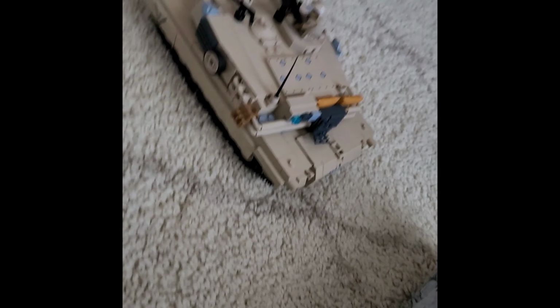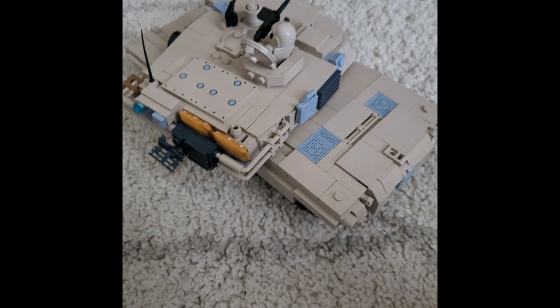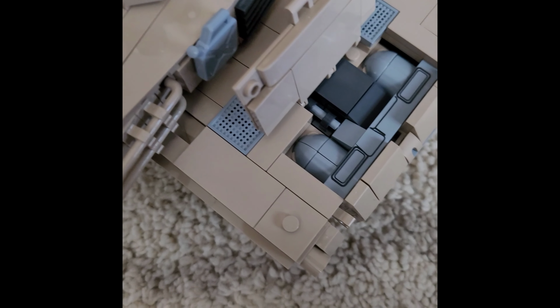It's me again. So I forgot to show you something else. If you turn this around, there's a tiny hatch, and that's the engine.